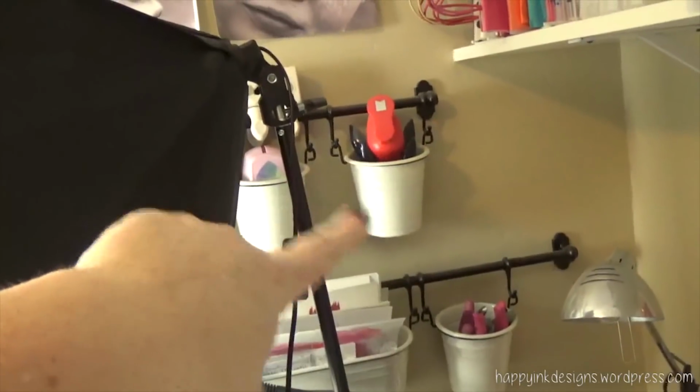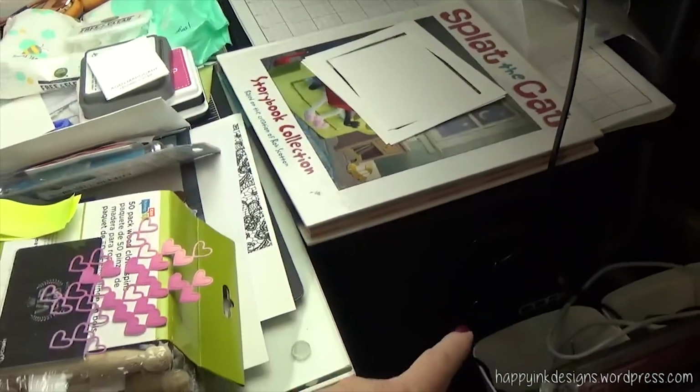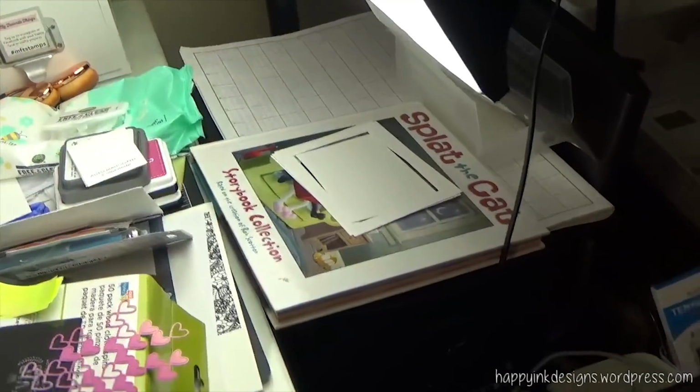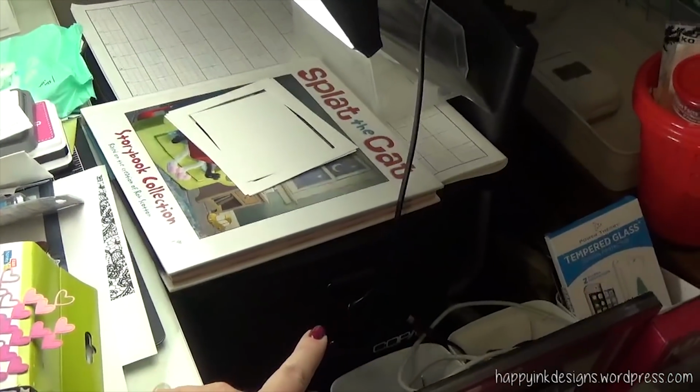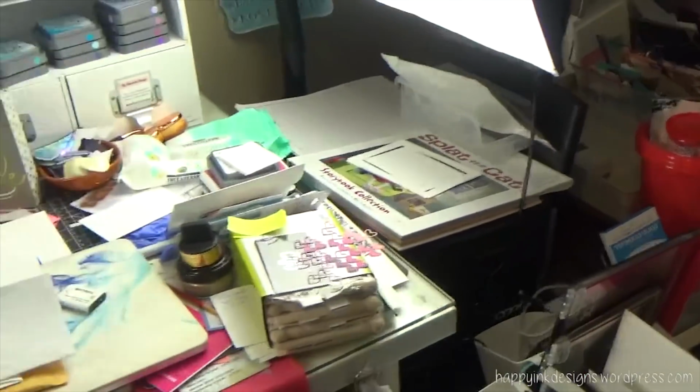So some stuff I want to keep. Like, I think that would be good to keep if I can actually get to it. There's a chair right here that my son used to sit in when he was in 3rd grade. He's now in 6th, so he doesn't really hang out with me in here anymore. But so I have my coat books on top of that. And I just stack stuff up here.